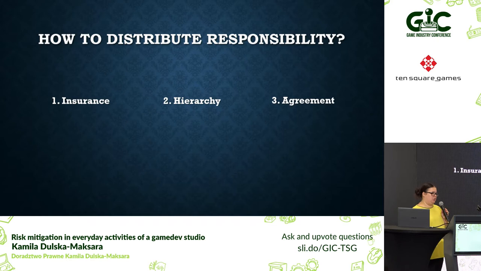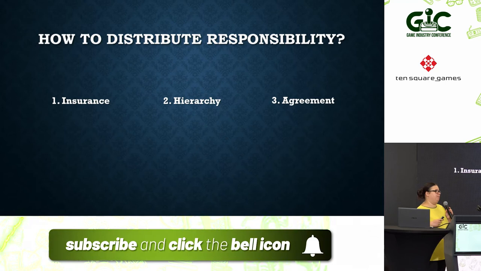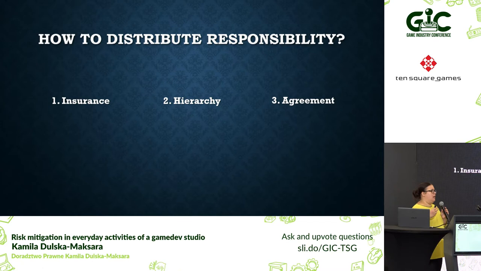The second thing is hierarchy, and it's usually something that people forget because this should somehow flawlessly go into the proper agreements, but hierarchy helps distribute responsibilities among the team and helps with production, resulting in less responsibility during the publishing moment. And the third thing is agreement. So the agreement should result from those first two, so the insurance and hierarchy, it should be tailored, factually accurate.